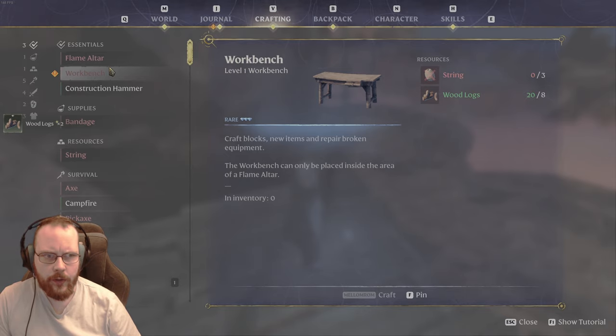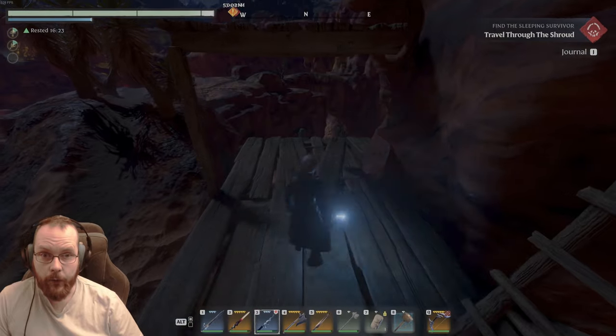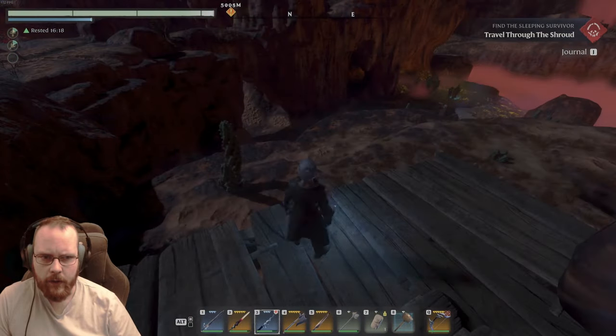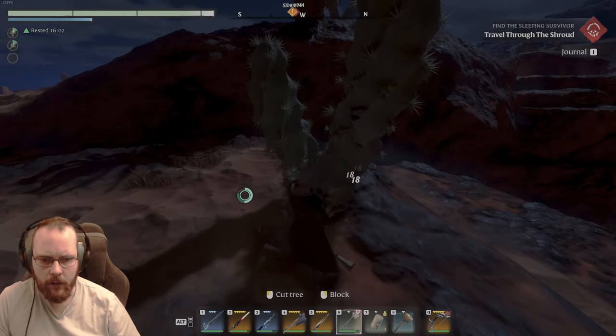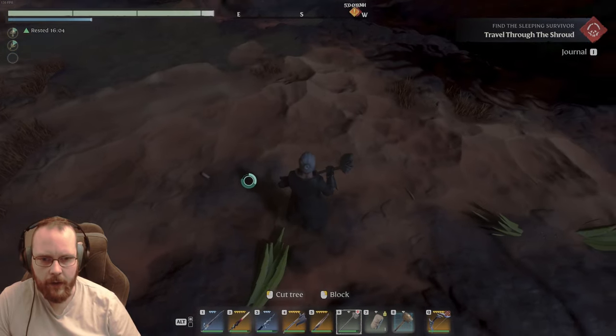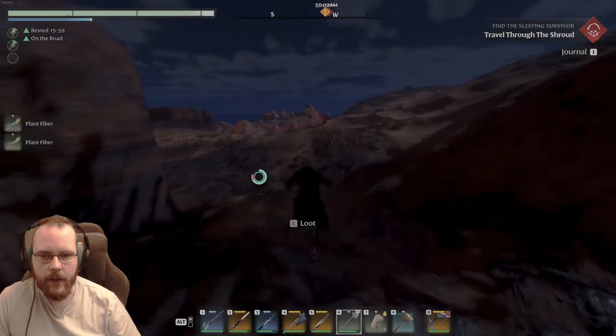I need a workbench, which means I need string. In order to get string, I need plant fiber. Where do I get plant fiber? In the desert. Cactus? I mean, it's worth the try. Come on. Plant fiber. Yes! Aha! Well, would you look at that? Okay, so cactuses, huh?